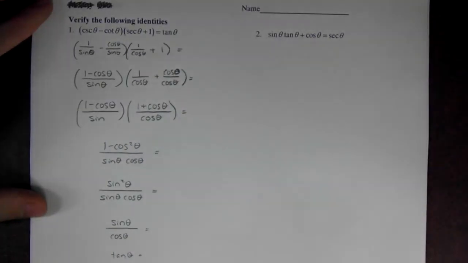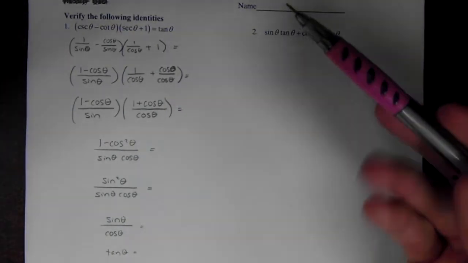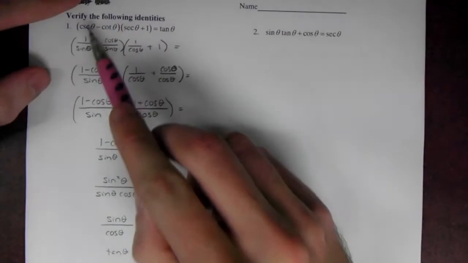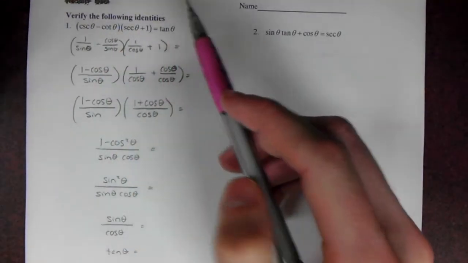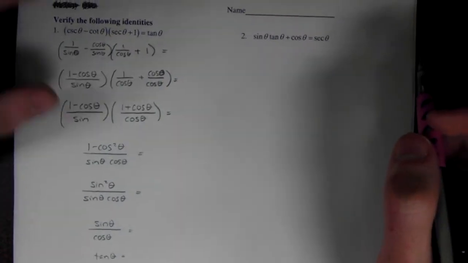So this is not necessarily the easiest way or the fastest way to work the problem. It's just one of the ways that would work. We could have gotten away with just distributing at the very beginning, but I don't like to do that if I don't have to. So, all right, next problem.